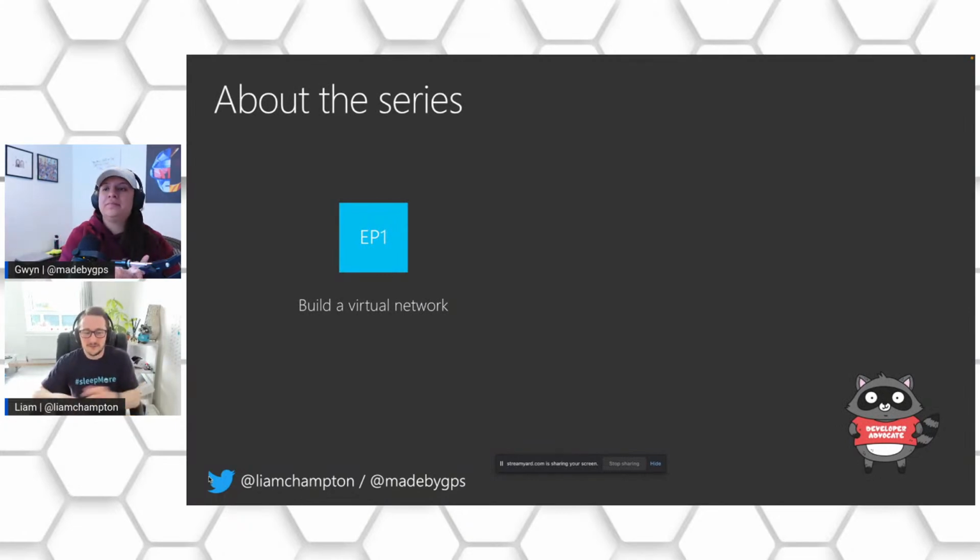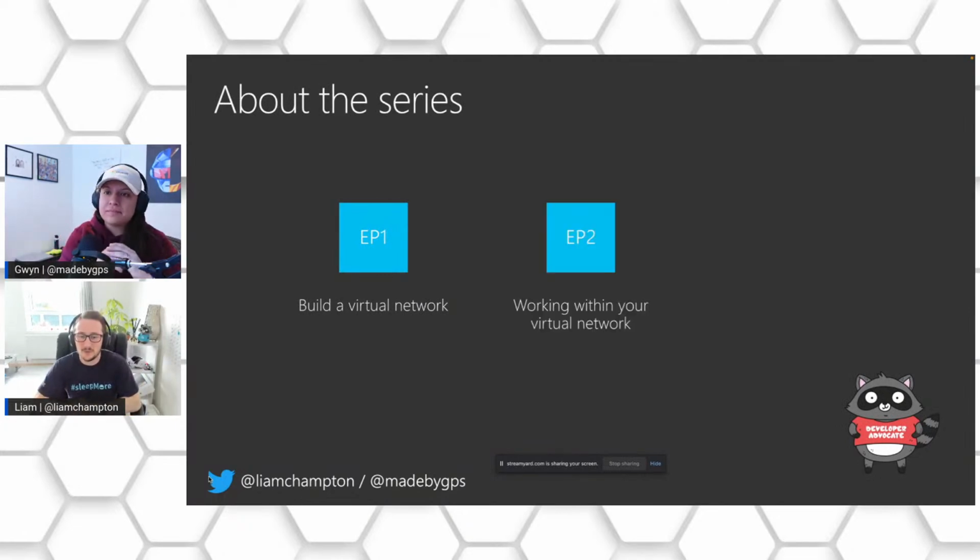So today's episode, obviously, is building a virtual network. We have got another one next week. This is every Thursday that we're running, so the 7th, 14th, and 21st of April. Next week, we're going to be working within your virtual network, and we're going to have a little hands-on showing you how to SSH into a virtual machine and so on.